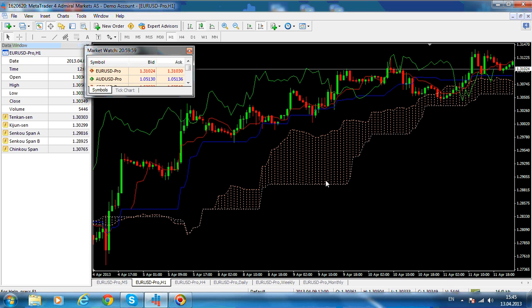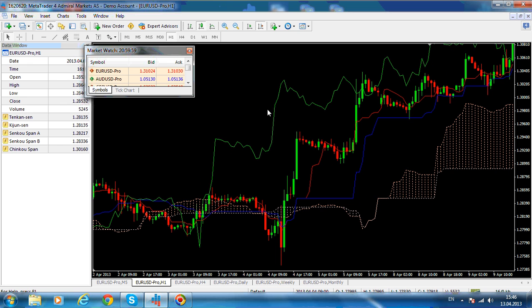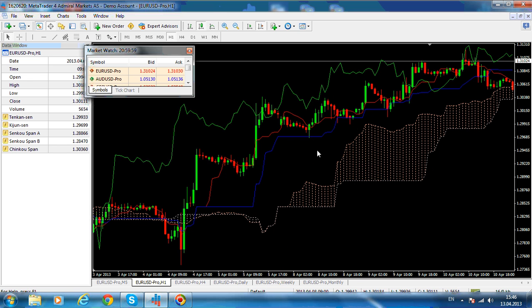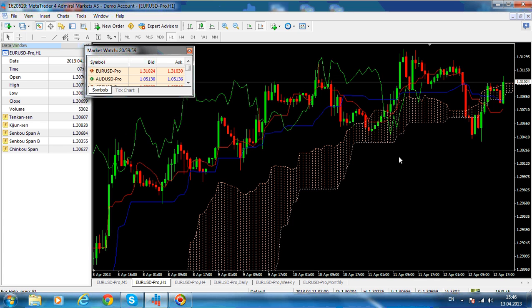What some traders also look for, for example, is prices traveling to the upside. This is a bullish stance. If you are bullish on the pair and the pair hasn't turned to the upside yet, the first thing to look for is the cross between the Kijun and Tenkan, meaning the cross between the red and the blue lines here. Unless the Tenkan crosses the Kijun to the upside in a positive cross, it is impossible for the price to start to come up. And of course, the same on the downside: unless the Tenkan, the red line, crosses below the Kijun line, the blue line, it is impossible for the price to come to the downside.